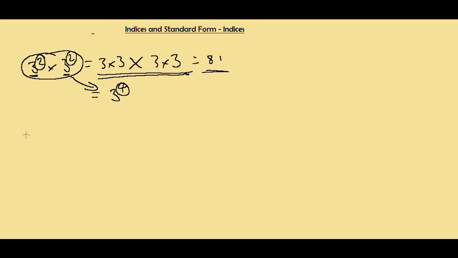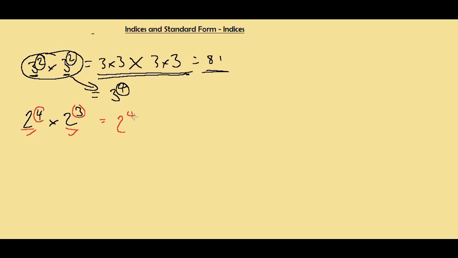So we'll do that in another example. Something like 2 to the power of 4 times by 2 to the power of 3. Oops, sorry, that doesn't look very good. 2 to the power 3, there we go. Well, the first thing to notice is this base number and this base number are the same, so that's good. So what we can do to simplify this is say I'm going to add these powers.